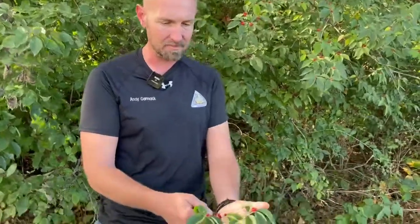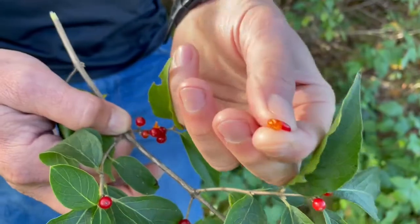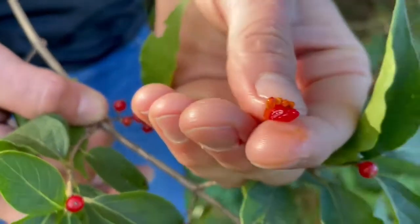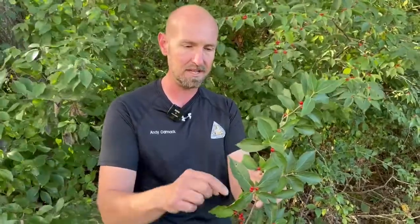Now if you look at these beautiful plants, these birds eat these berries. They're really juicy. You can see that's nutritious to the birds, but you can see those seeds in there. These birds eat the seeds, and then they perch on the trees, and then they deposit the seeds. And what you get is an understory that is totally dominated by shrub honeysuckle. So that's how it disperses. It is an incredibly aggressive plant. You can see all of these berries are potential honeysuckle shrubs. So each one of these berries represents a compounding problem here in the urban area.